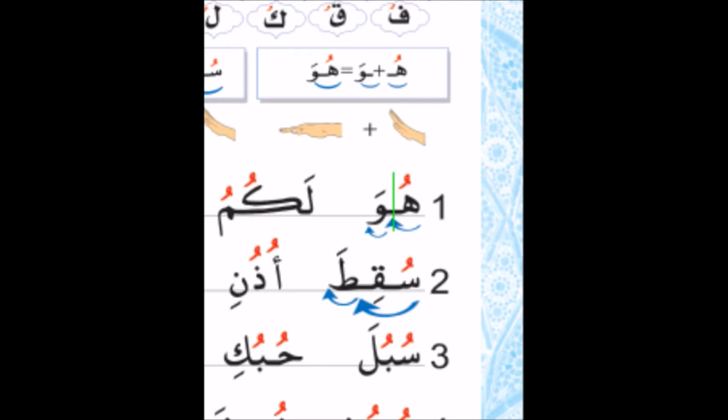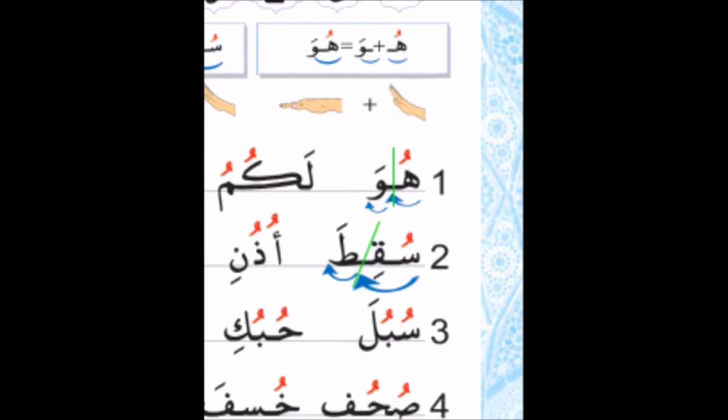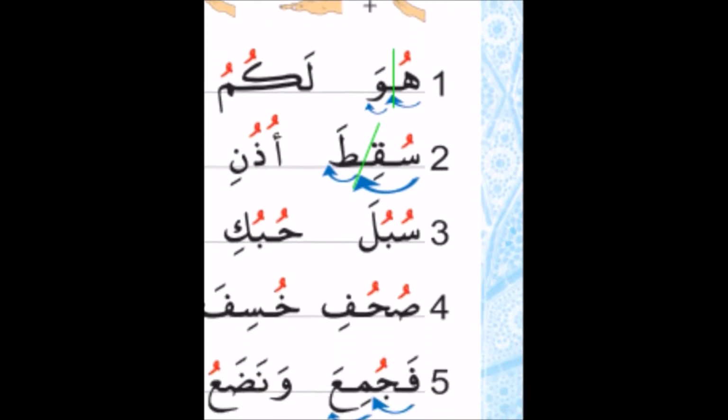For this lesson it is permissible, but it is very important that the student no longer needs to spell letter by letter. Rather, we want the student to connect letters at least in pairs of 2. For example, suqi ta, suqi ta. And for 4-letter words, as before, we split it in half. For example, faju, and the second part is mi'a, faju mi'a.